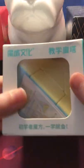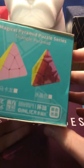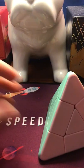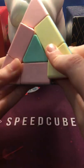Okay, so this one's a $5 mystery puzzle. And is that a Pyraminx duo? I think it might be. Let's open it up. Okay. So, let's see. Okay. I think it's like a Pyraminx, but with centers. That's cool.